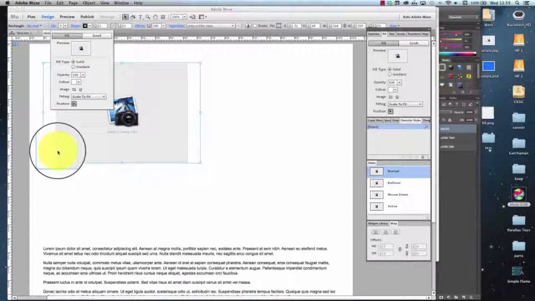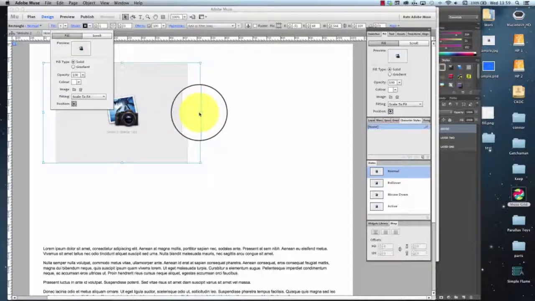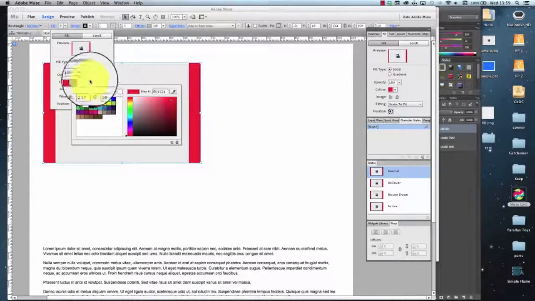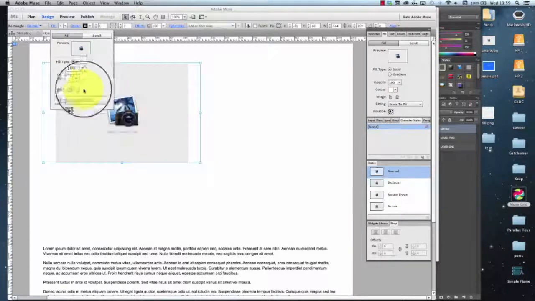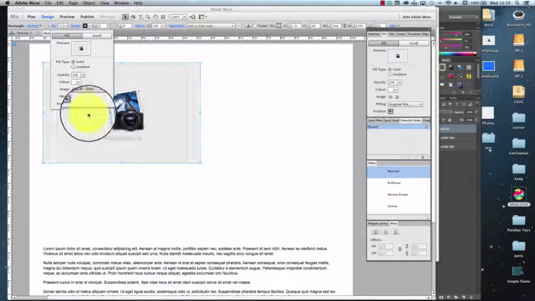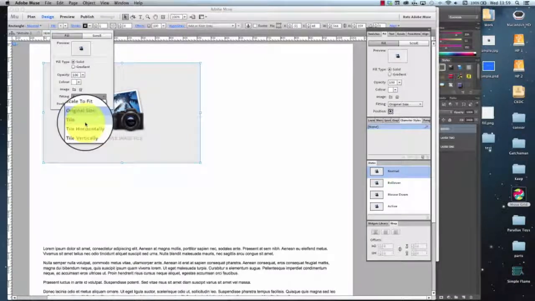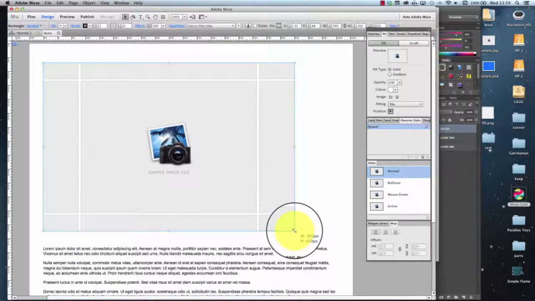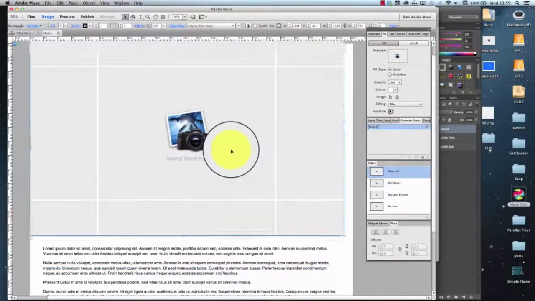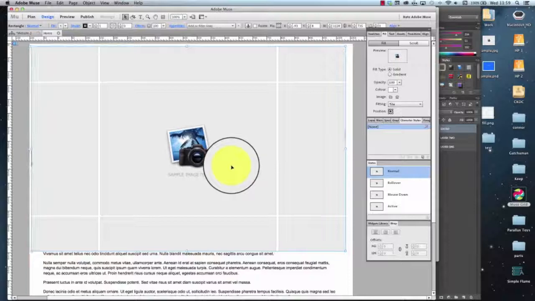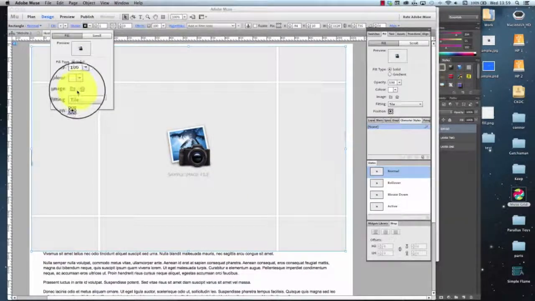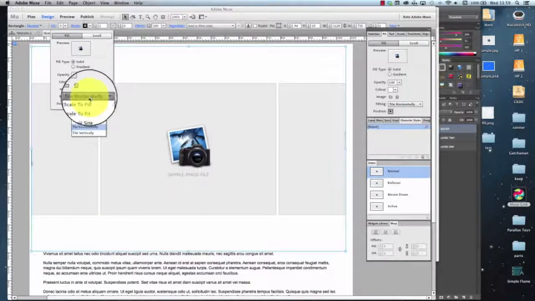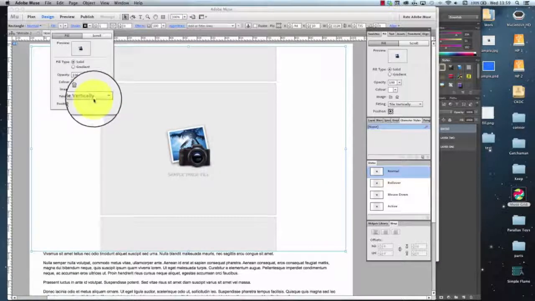So if the rectangle is bigger in any direction than the image itself, there'll be white space shown, which if I change the color, you could see would then be filled up with the color. We've also got original size, which we used for the first one. We've got tile. Now that will work only if the area is bigger than the image. So you can see there, we've got the tiled image there. So that's full tiling, that's horizontal and vertical. Or we can just use horizontal tiling or just vertical tiling.